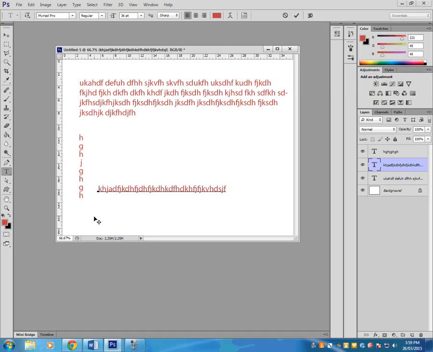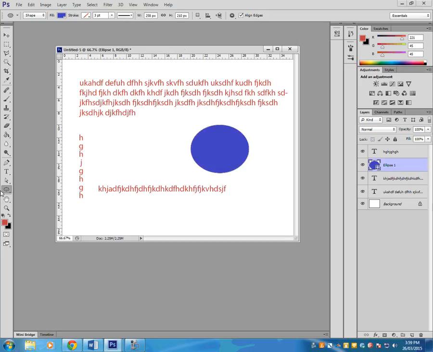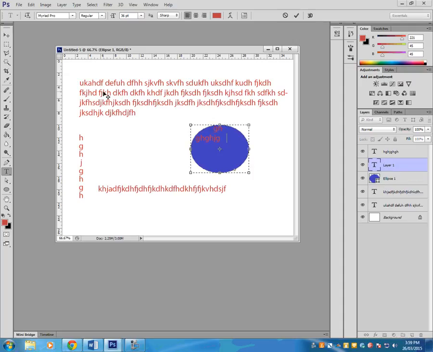You can also do text on a path and also text, I think now in Photoshop you can do text inside a shape as well. So if I draw a shape, I'll draw a circle for instance, and I go to the type tool. See, when I put my mouse inside the shape, I've now got this dotted circle around the type cursor. So if I click there and I type, see it's typing inside the shape. Okay, so that's something you can do.